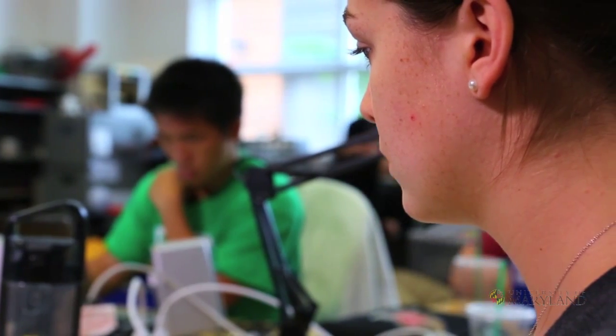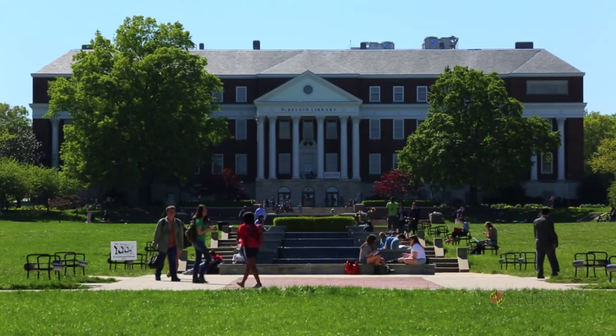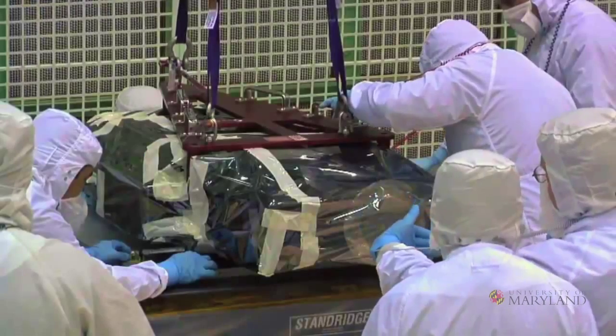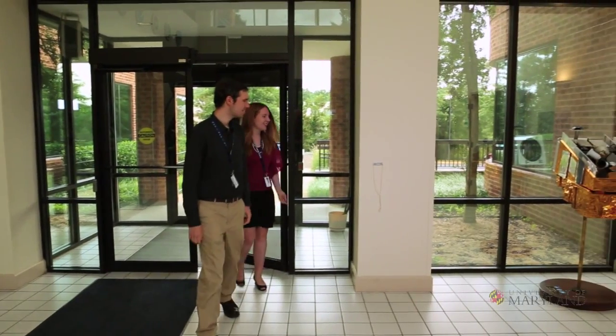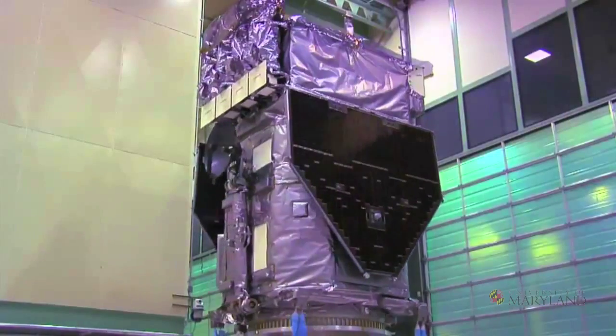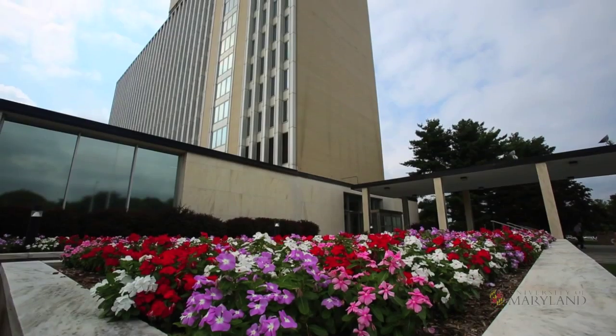The Clark School also supports students who have ideas for new ventures. Our student-run startup shop offers mentorship, a device lab, workspace, and other resources to help students get their startup to the next level. The University of Maryland is located just a few miles from the NASA Goddard Space Flight Center, where many students serve as interns and many Clark School graduates have gone on to become NASA engineers. Having an internship in your freshman year gives you early experience and exposure to the field. Working at NASA specifically, you get to experience cutting-edge technology and one of the greatest work environments in the country. Nearly a quarter of summer research fellows selected nationwide by the National Institute for Standards and Technology were University of Maryland students, with most coming from the Clark School.